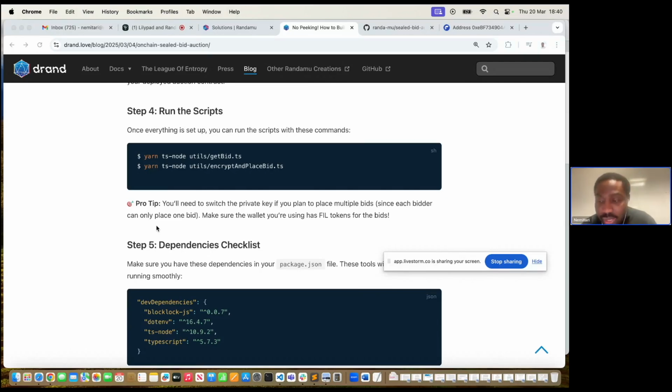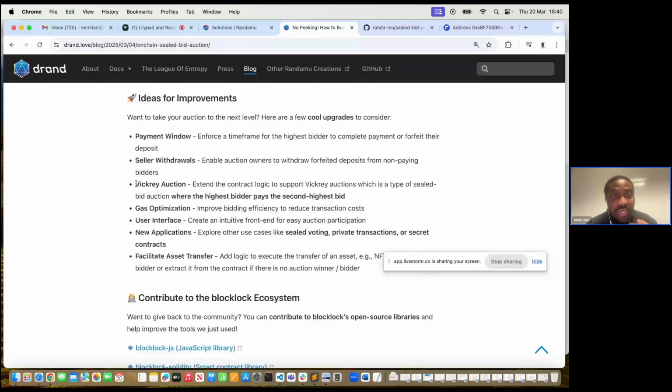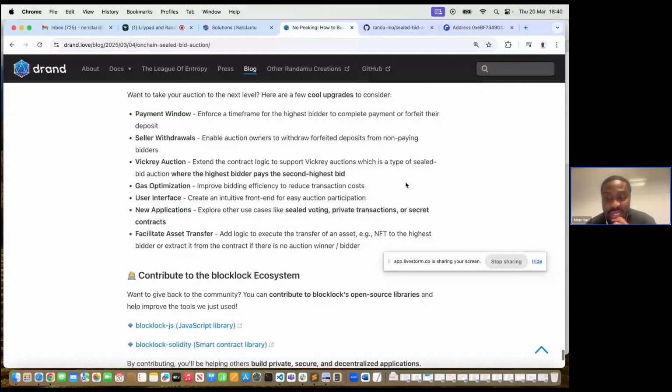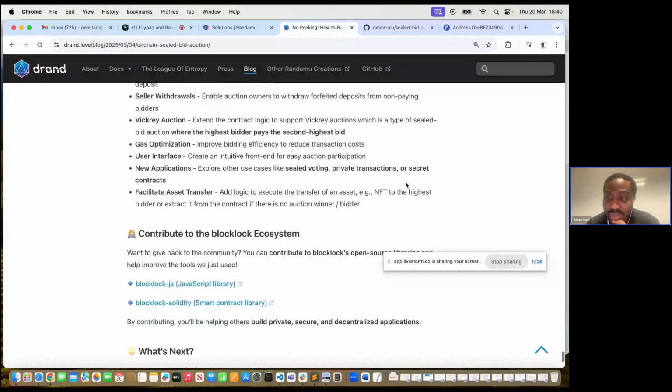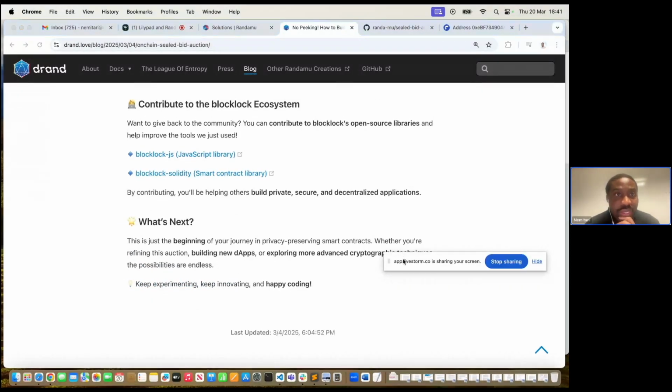And then for this sealed bid auction use case, you can also extend the logic to a Vickrey auction. Some other use cases could be like a sealed wheel, for example. So you can encrypt the wheel, put it on chain, and then decrypt it at a future point in time. These are just some of the use cases that we could see as well.